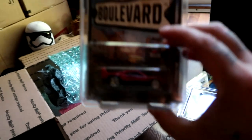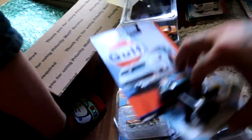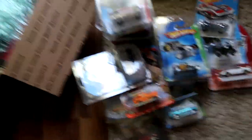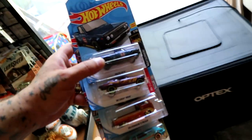And they got all these. Freaking insane, dude - much appreciated. I don't even know what to say. Freaking awesome. I know that is a treasure hunt - that's definitely a treasure hunt. I'm gonna need to get more of these protector packs. We'll get them hung up. And I just dug these out, which are all the mainline versions. Are you gonna open them? No, they're gonna go on the wall with it.